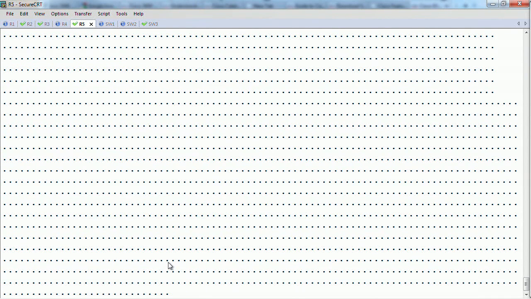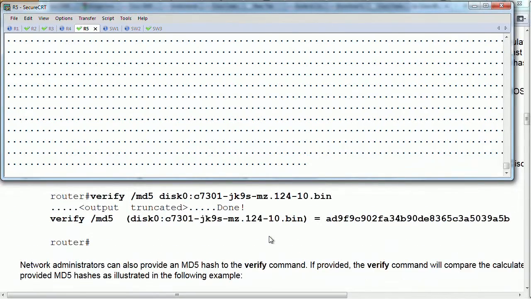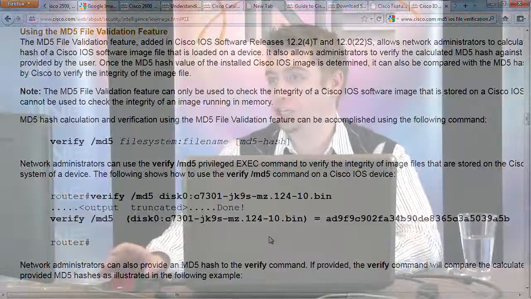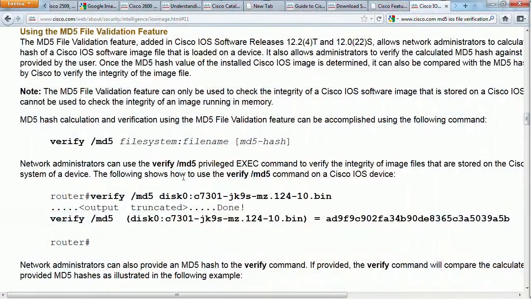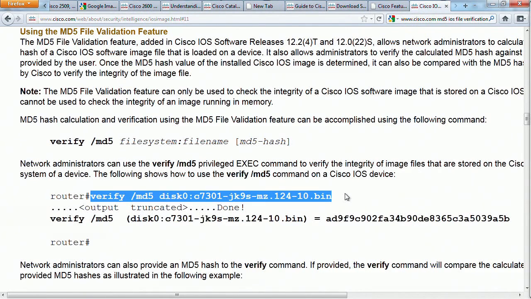And eventually it's going to spit out a series of characters. I would then go to the Windows machine and get some sort of application on Windows that runs MD5, run it against the file, then compare the two values. If they're equal, then I know nothing has changed between them. So this isn't really directly related to the image transferring. This is just a good best practice that you would want to do.